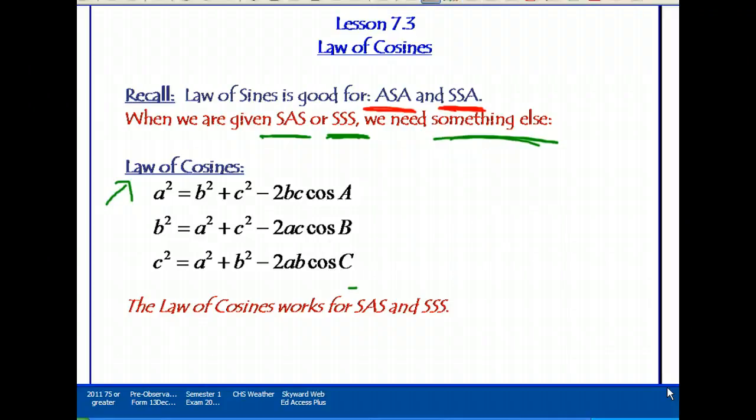Okay, just like law of sines, you noticed, wow, you had two letters the same. Law of cosines, you want to kind of notice, wow, you have all three letters. So it's side A, side B, side C, or side A, side C, and then look, angle B. Side B, side C, look, angle A. So this is going to be much more effective when you have three different letters. It will work for side, side, side, because clearly if I gave you three different sides, that would be three different letters. And side, angle, side as well. Those are three different letters. It's a side, the included angle, and the side. So we're going to apply the law of cosines in those types of situations. For side, angle, side, and side, side, side, we'll have another section, kind of an addition to section 7.3, where we talk about that. When do I use law of sines? When do I use law of cosines?